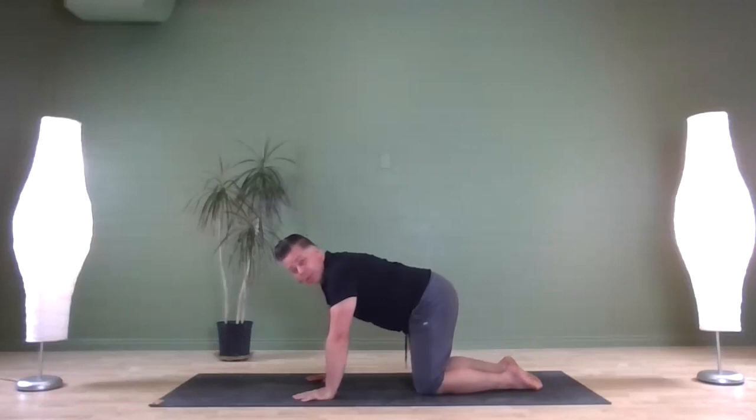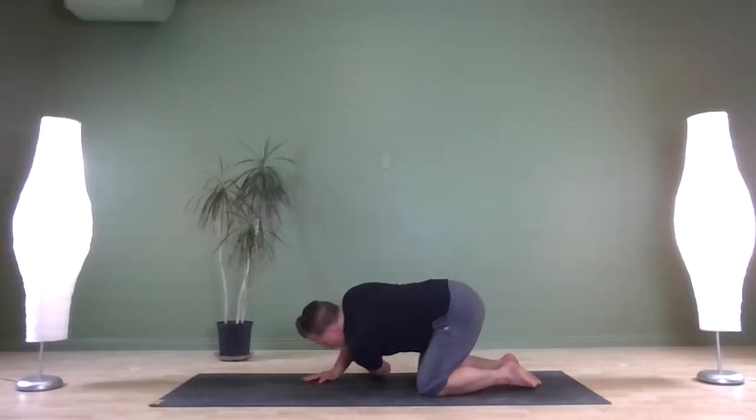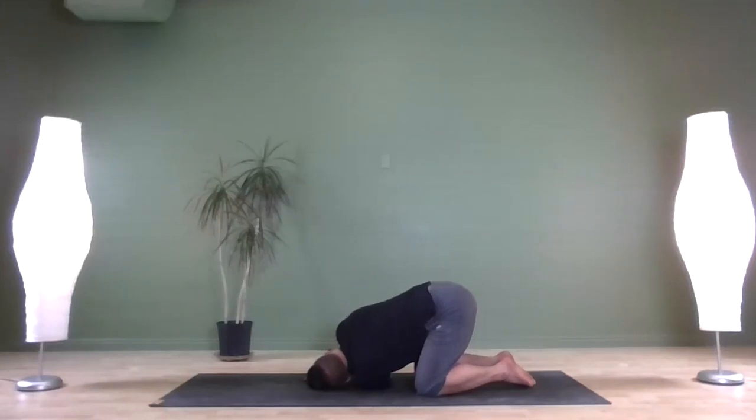All right, so coming into our next twist, remember we're going to be doing a lot of twists today. I want you to go ahead and extend your left arm out, and as you exhale, we're going to thread it under the torso. Go ahead and land onto your shoulder. Take a little time to breathe here. If this feels good, this is great. It's a great shoulder stretch.